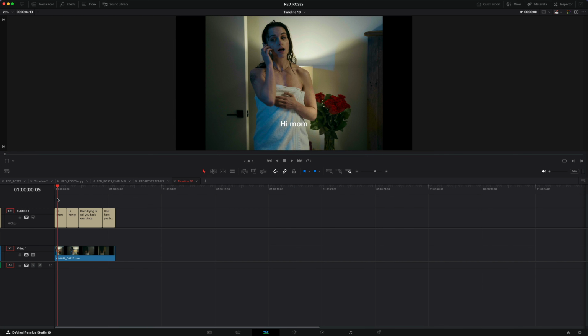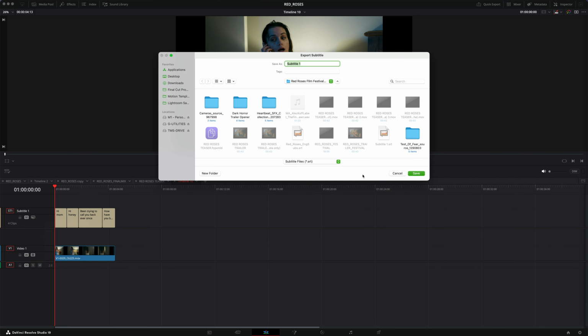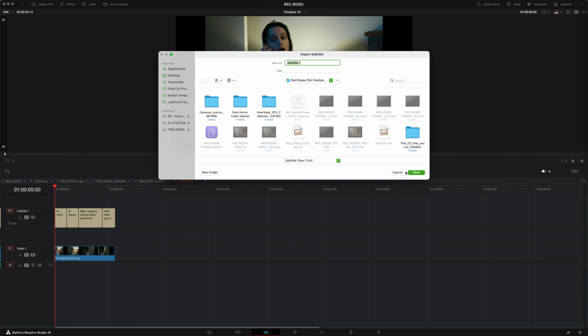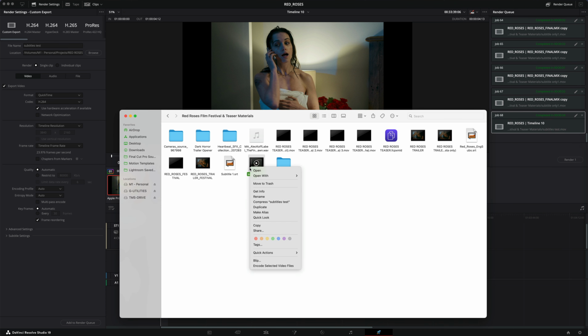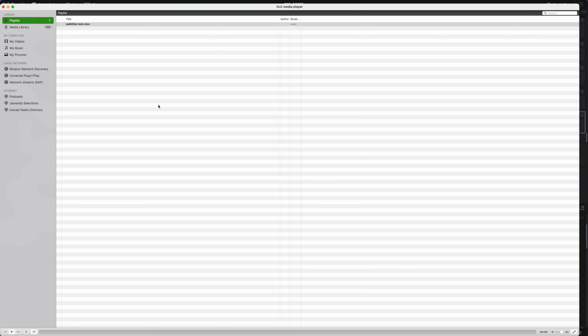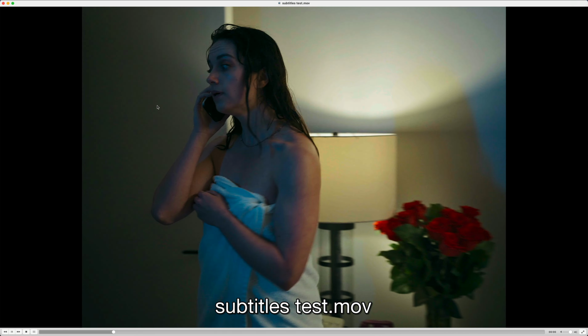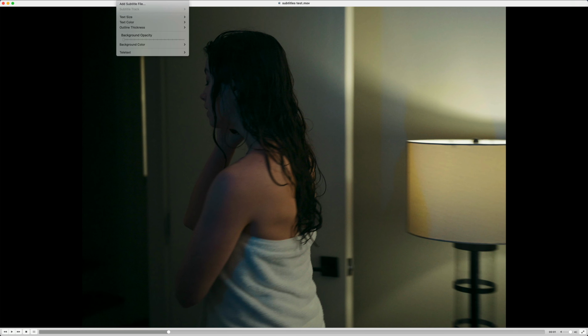Let's say you completed your project, you created your subtitles, which took forever to make, and then you export it using export subtitles, and you saved it in whatever folder you wanted. Your project is rendering and it's finally rendered. Then you go ahead and you open it. I like to use VLC player. So you go ahead and you open it in the VLC, and you want to see the subtitles, right?